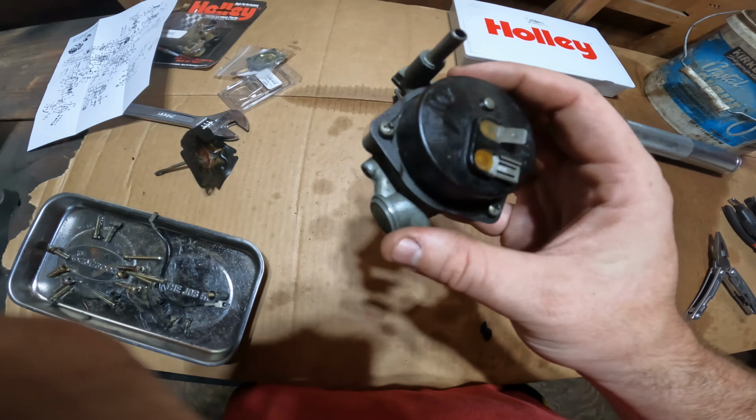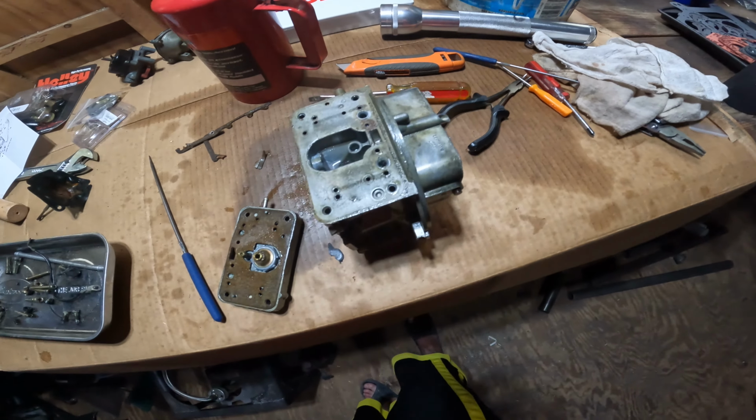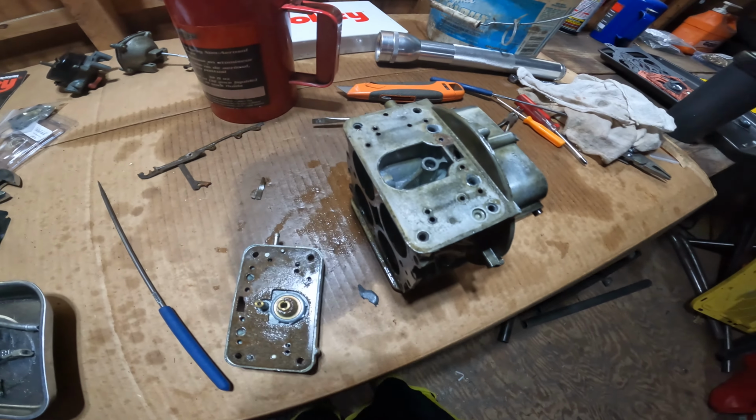It is disgusting. I was able to pry this off of there, and it is just disgusting. I've cleaned this up a little bit and let it sit in the solution for a while, but it is just gross. This side, not as bad, but yeah, everything's really gross.